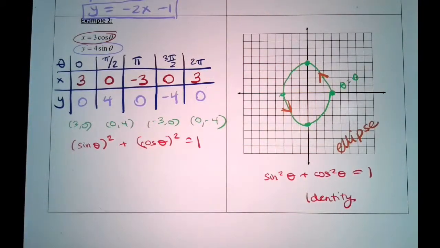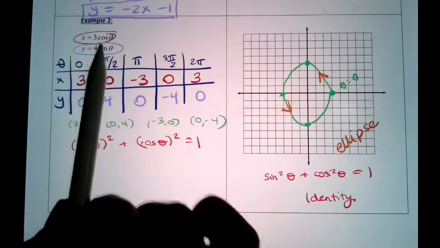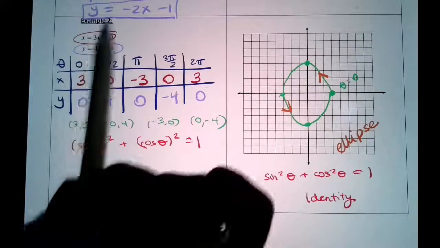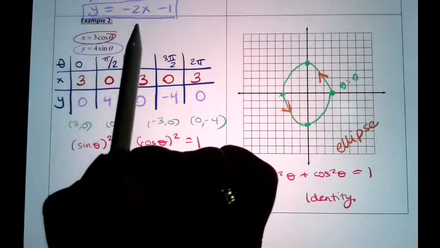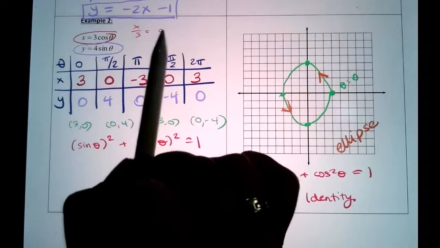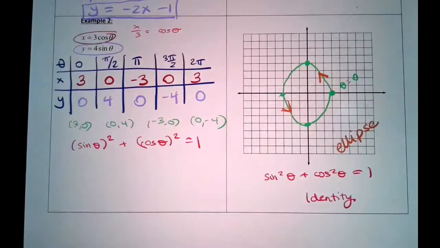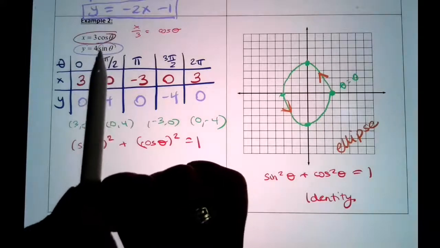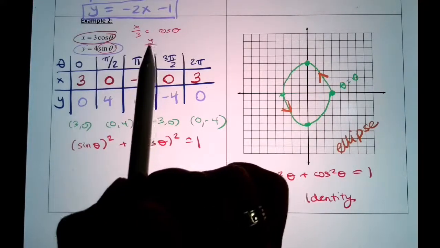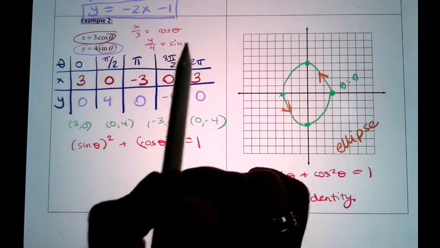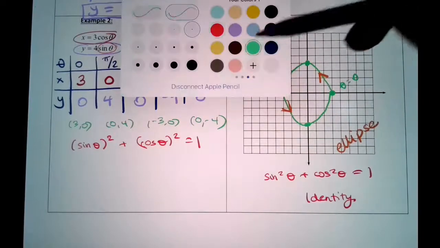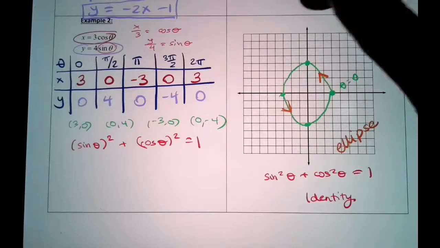There. Okay. So what I'm going to do is come back up here and solve each one of these. I want to rewrite it to just say cosine. That means I want to ditch the 3. So x over 3 is my replacement for cosine. And I'll do the same thing here with the sine. I want to get the sine all by itself. So legally that would mean y divided by 4 is sine. These are going to be great swaps now to put into my equation.